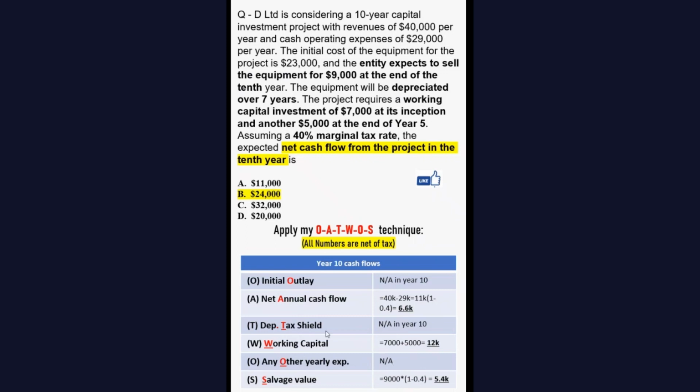And why do I apply this approach? Because in your exam, you will not have enough time to create the whole NPV table and all the numbers in there. So if you use this list of OATS W, you can list down everything. And the second best side of this approach is that you don't have to specifically remember if you considered the tax, the salvage value, or the working capital. You can simply write this and you can be sure that once you consider all of these factors, you must have included all the factors from your question, and you will have your answer if you do all of these steps correctly.